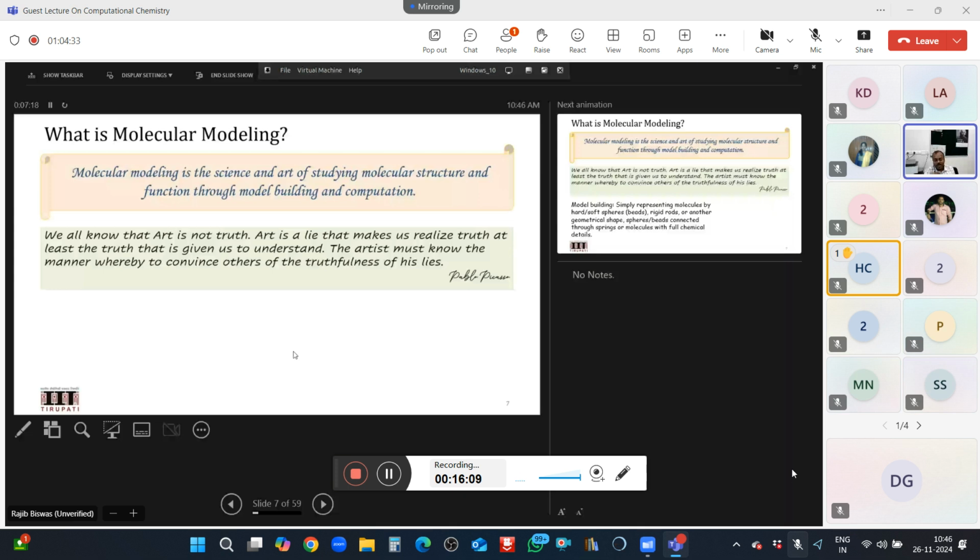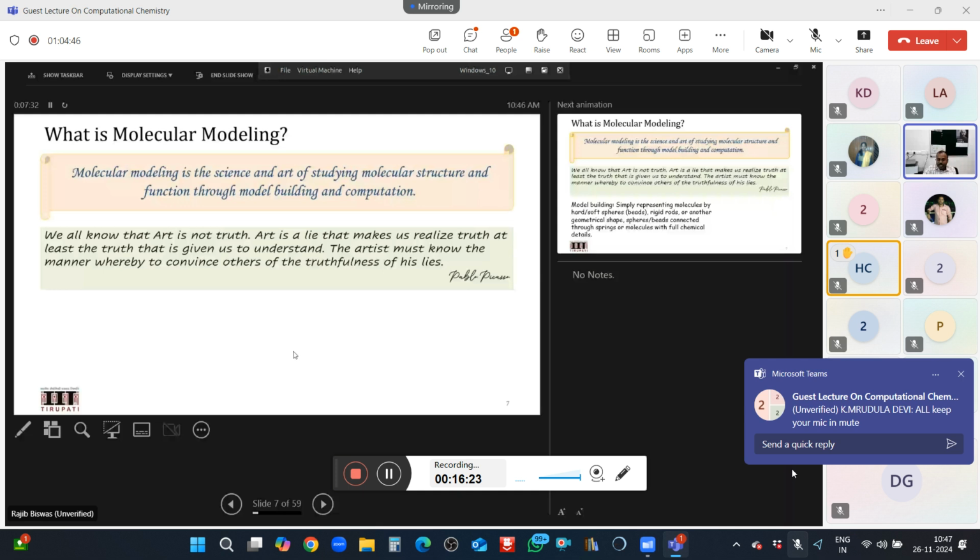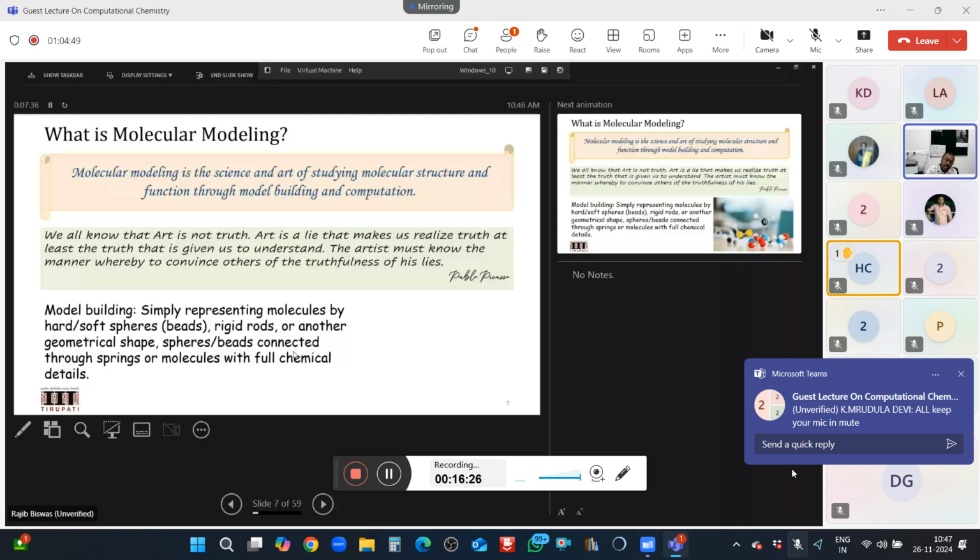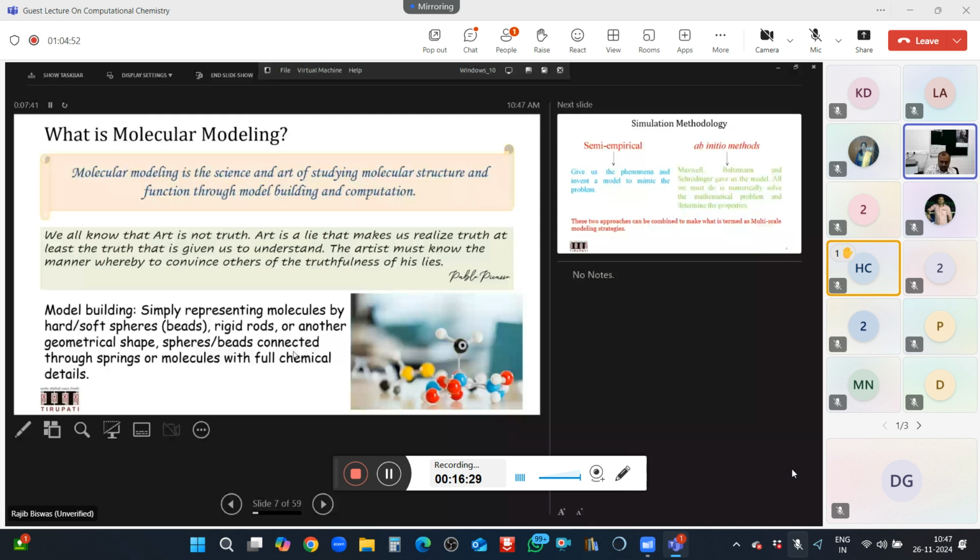For example, based on the phenomena we are looking at, and the system we are looking at, the model can be different for the same molecule. For studying different phenomena, we are interested in different models. Molecular modeling can be very simple. We can model the atoms or molecules like this one. These ball and stick models are very popular, and I hope all of you know them, because in classroom our teachers used to bring these and teach us by building several molecules from the individual fragments. That's the same thing we do in the computer.